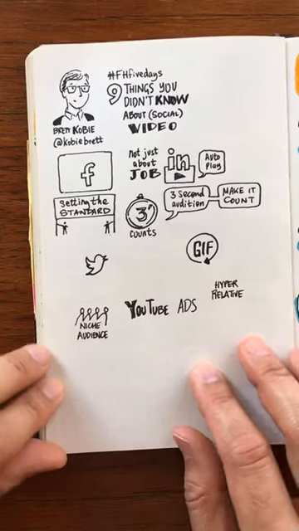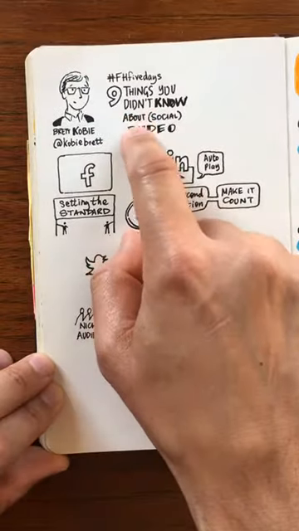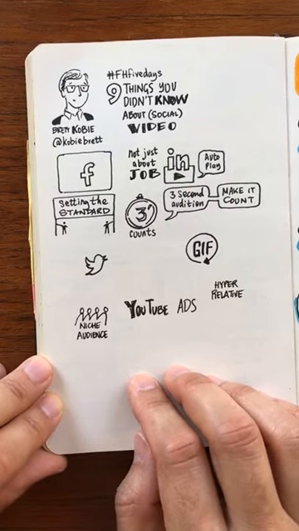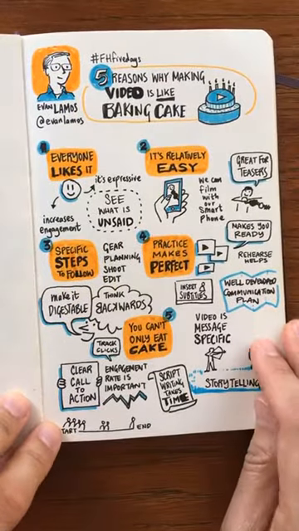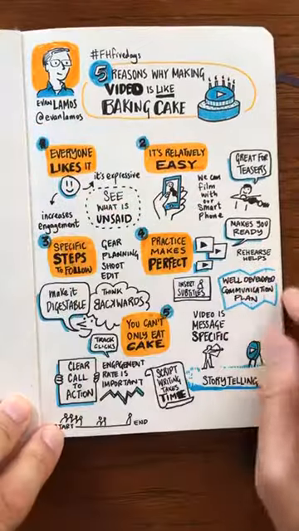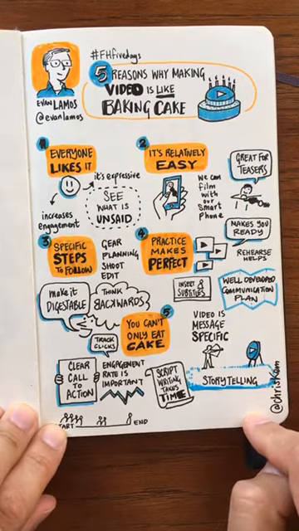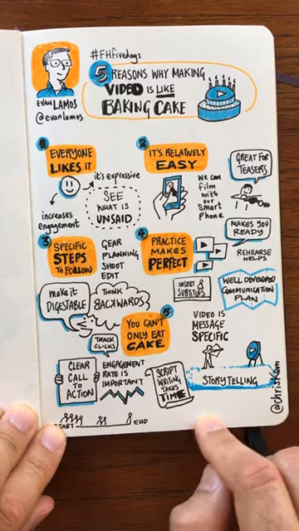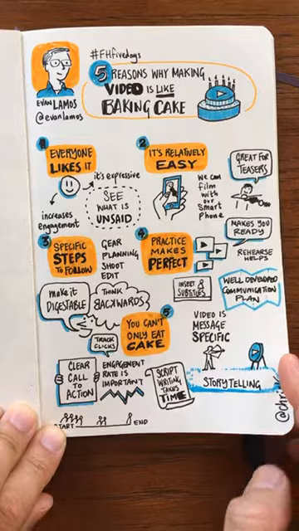This was from Brett Kobe, who gave a talk on 9 things you didn't know about social video. So here he was giving some tips on how you can use social video on social media. Here's Evan Lemos. 5 reasons why making video is like baking a cake. So here he was sharing his 5 top reasons why it's so simple and how you can make your own video real quick.